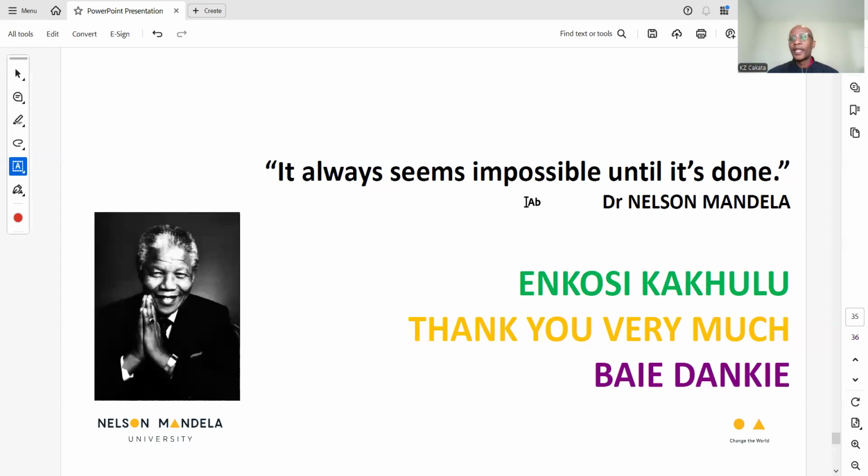But that's just a quote from our namesake there, Nelson Mandela: it always seems impossible until it's done. I will expect a lot of engagement on the subsidy programs. As I have said, do a lot of digging around this so that you make sure that you have a full understanding of it. This has been Unit 5 of HSM 302, Human Settlements Policy and Implementation. All right.